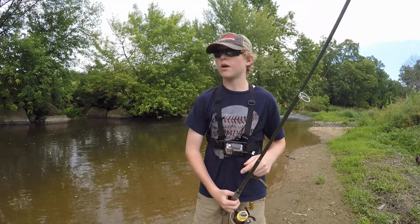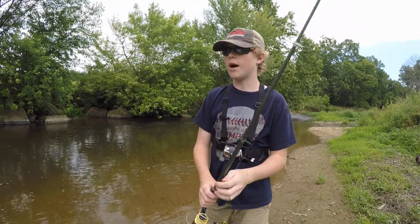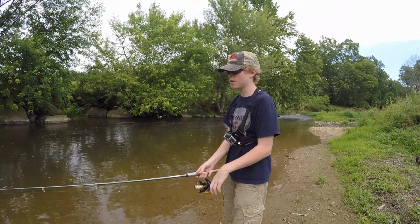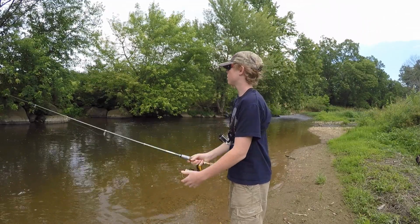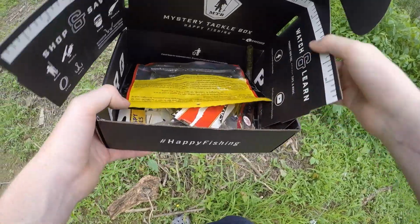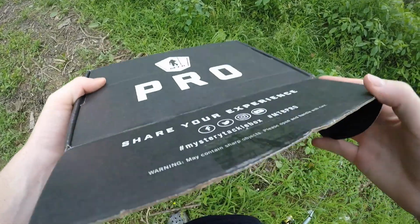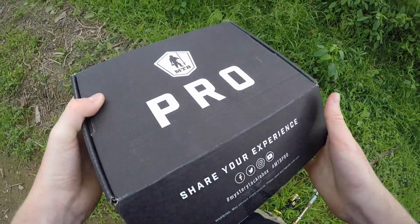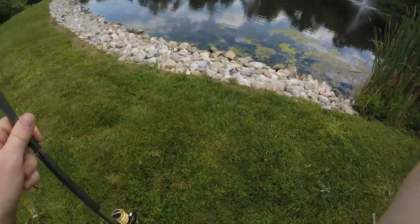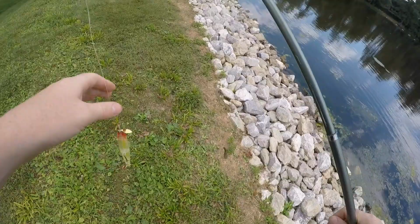Tried the creek for about an hour and a half and it's not working, so probably just gonna go to a pond, see if I can finish this MTB challenge. Last cast. Off to the next spot. Hopefully we can get this challenge going. Let's do it. Just made it to this pond and I'm gonna throw on this, see what happens.